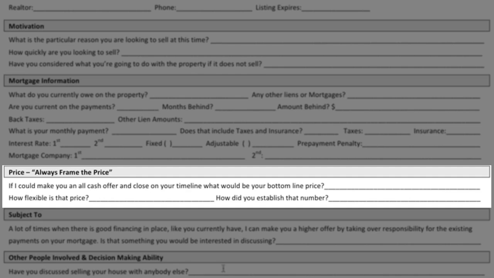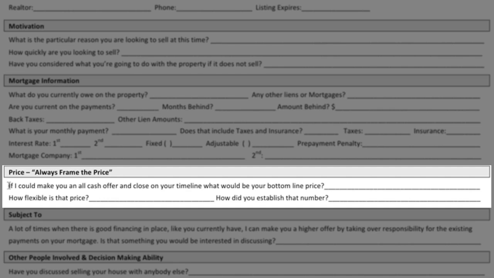Now, at that point, he may say, oh, no, I'm looking to sell my house for X. Or, oh, no, the house is definitely worth more than I owe, and so I'm definitely looking to get money out of this deal, right? So based on the tone of his answer, I can kind of gauge where I'm going. But I want to work from what he owes up.